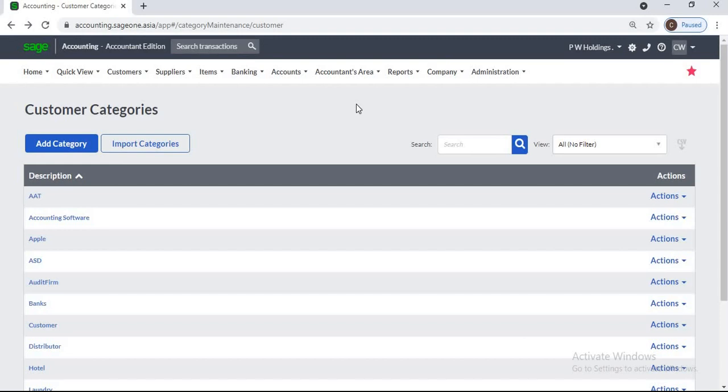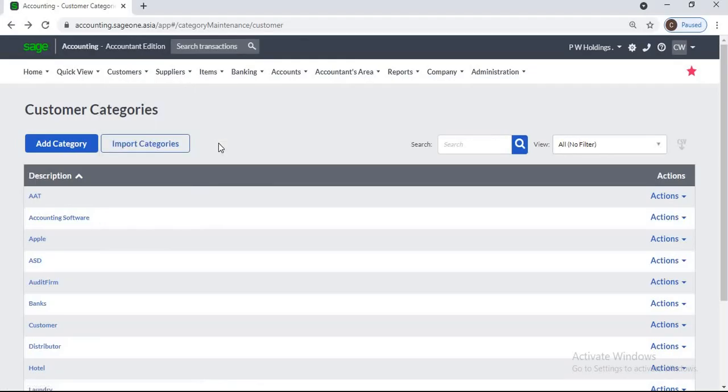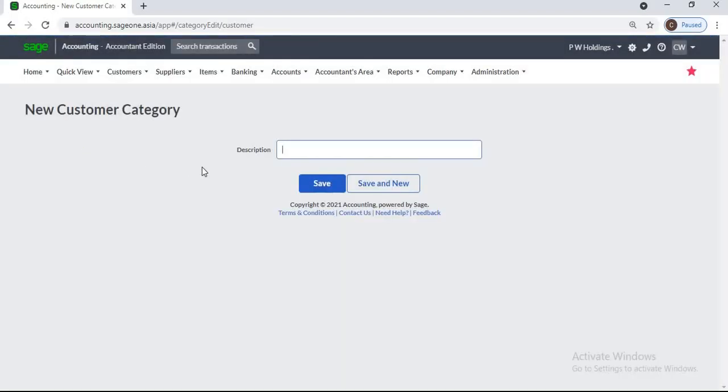To access this function, select Customers, List, Customer Categories. If you want to create a new category, click on the Add Category button and the screen below will display, where you will enter the name of the category.